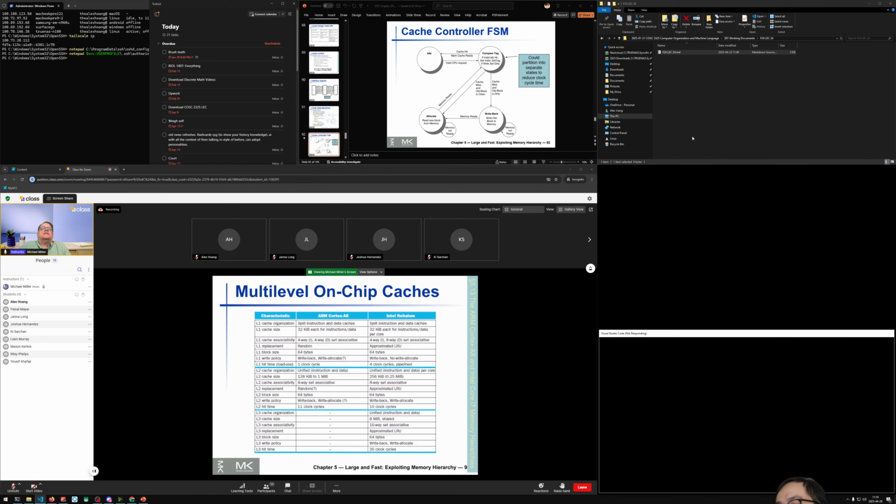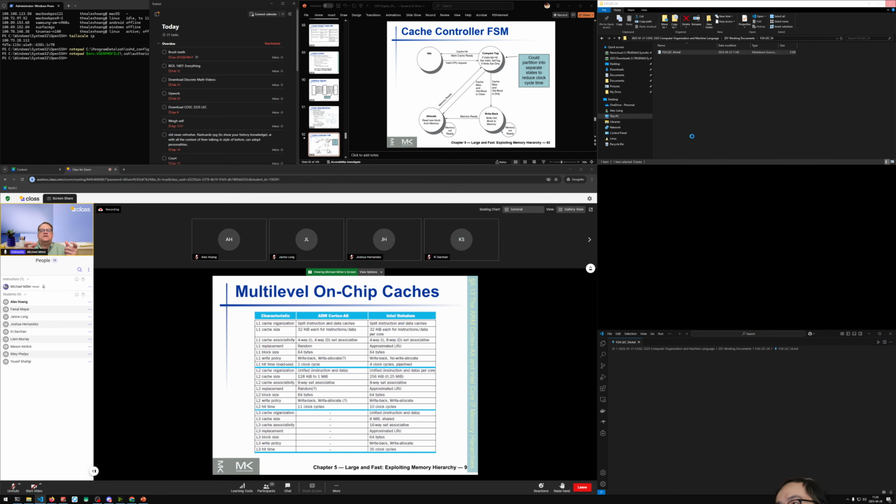But the thing to me is how much they share in common, right? They both have a split instruction data cache. The L1 cache is very small. The L2 cache is about 4, 5, 6, 8 times larger. Interestingly enough, we see that it varies in size here, I guess, depending on the model. And maybe for the higher end models, we might have a larger L2 cache to make up for the fact that we don't have an L3 cache.